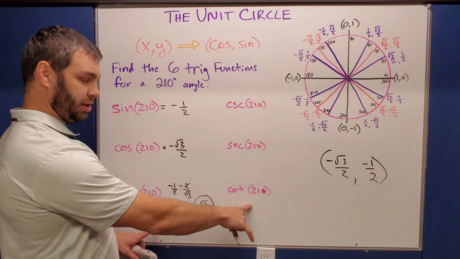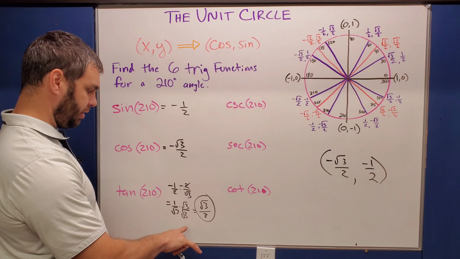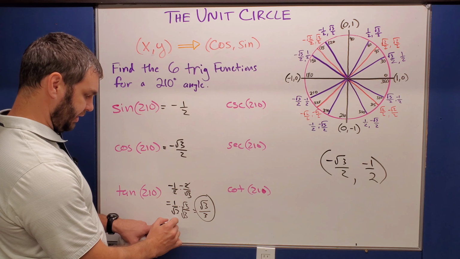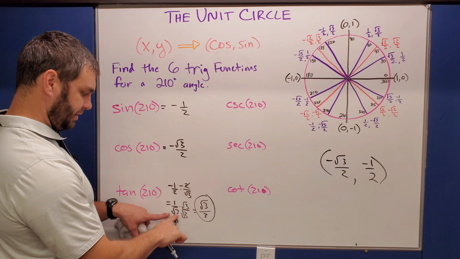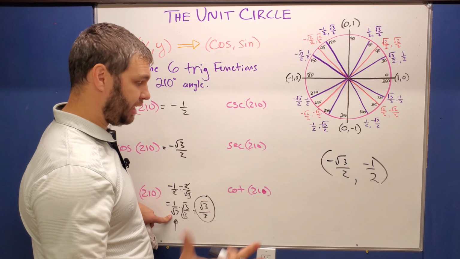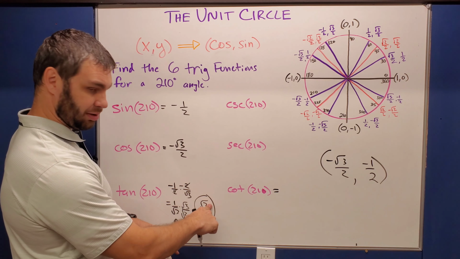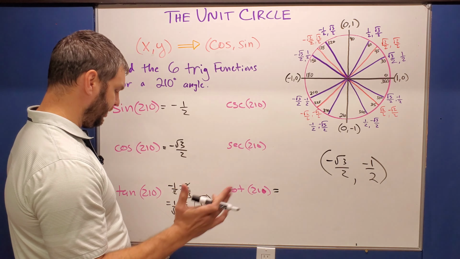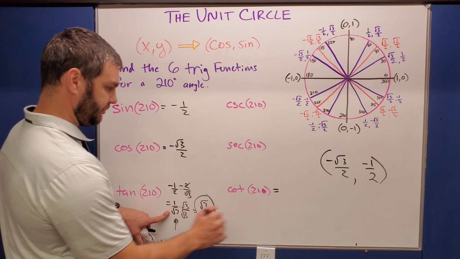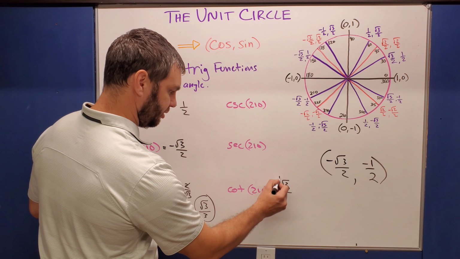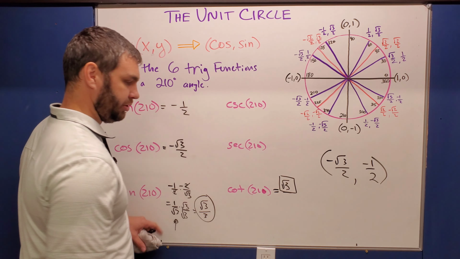Now, I'm going to go right to cotangent since this one kind of took a little bit of work. And I'm going to go back to this version because if I were to flip this one, that's going to give me that square root of 3 on the top, and I won't have to rationalize it this time. So you could take this one and flip it, but then the square root of 3 would be on the bottom. You have to rationalize again. You don't want to have to do that. And so we're just going to go with this version and say the square root of 3 over 1, or you could just leave it as the square root of 3.